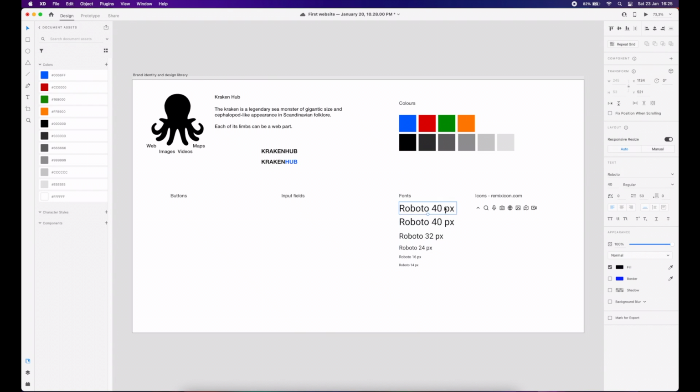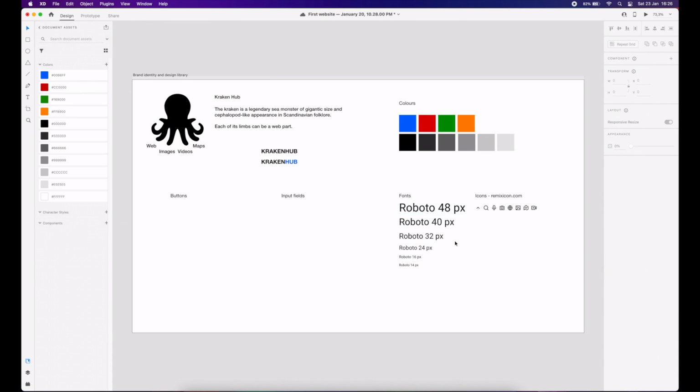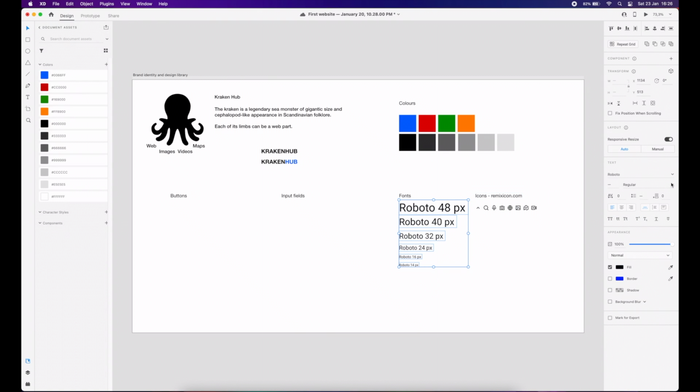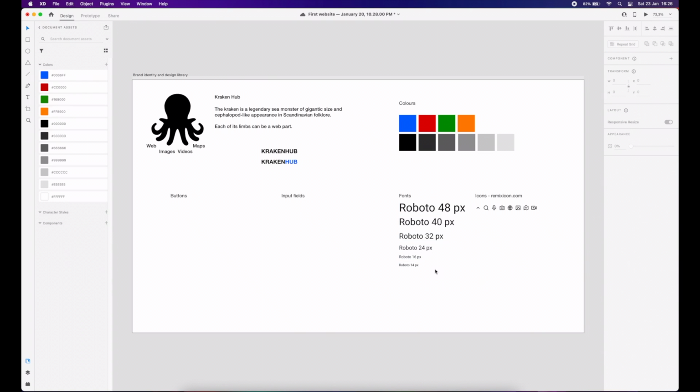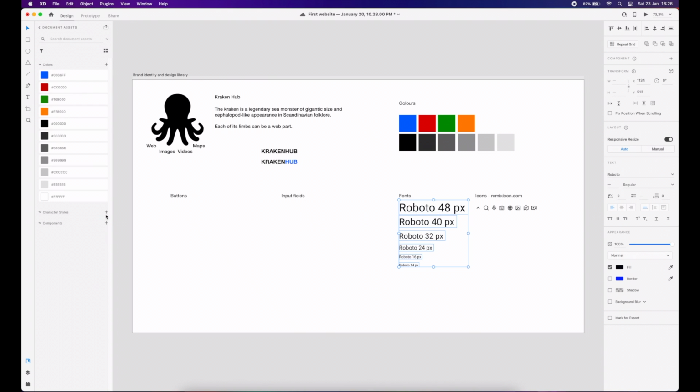At this point, let me just make another one. You don't necessarily need all the fonts for this. You can increment on the way. So yeah, just to give you a glimpse of how I make my fonts. And then once you have the fonts, you can use all of these, or you can make some rules to just use some of them. I kind of like to have all the options on the table. And to have this in the document assets, just click the fonts and click this plus here, and it will put the fonts into the character styles.